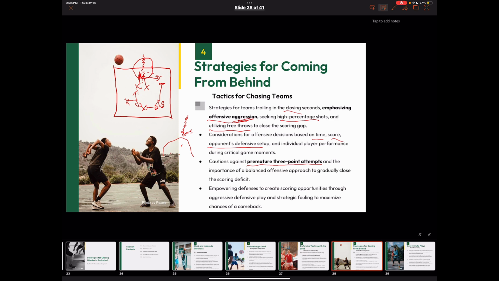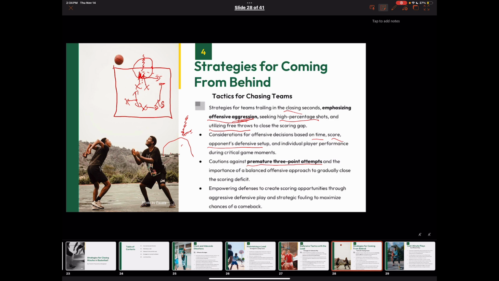Other team grabs the rebound, because most three-pointers, spoiler alert, if you miss a 3, most of the time, more than half, it's going to be a long rebound and a fast break situation for the other team. So making your three-pointers is a major point of contention.